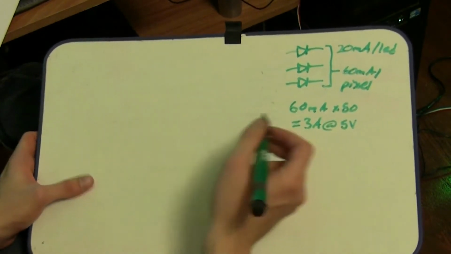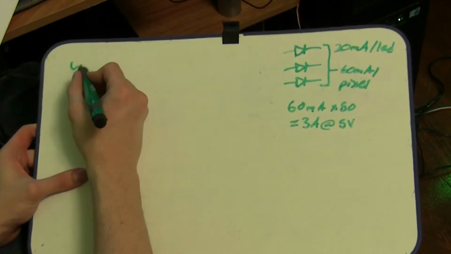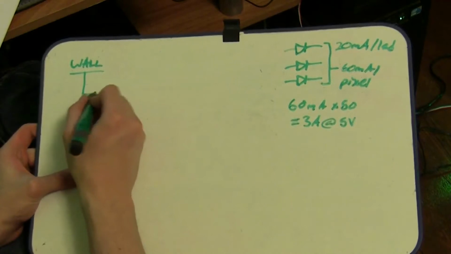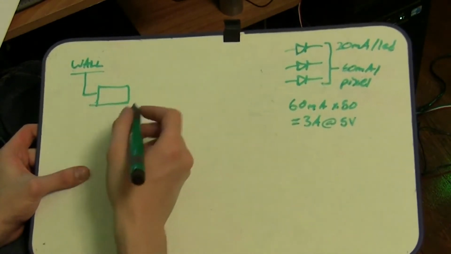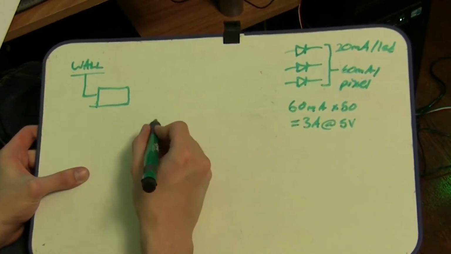Now that we know that, we can kind of draw an overall system schematic for how we're going to wire everything together. We're going to have wall power at 120 volts like we always do. That'll go through some form of power supply. In our case, like I mentioned, it's an old computer power supply, but in your case it might be a wall wart. And then we'll have the lights hooked up to the power supply and to our Arduino.